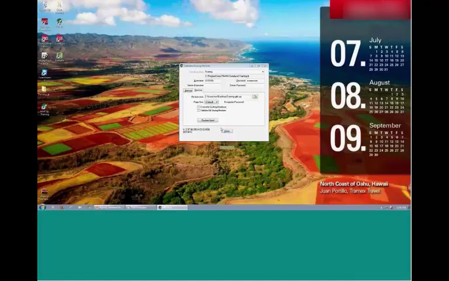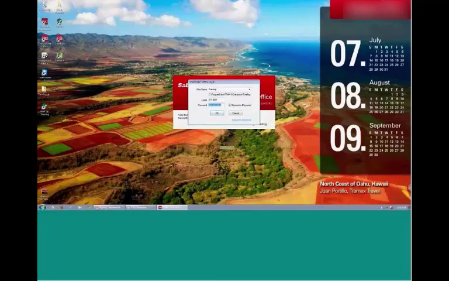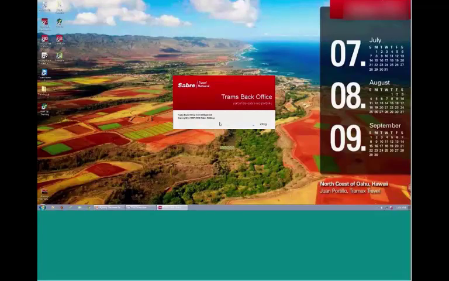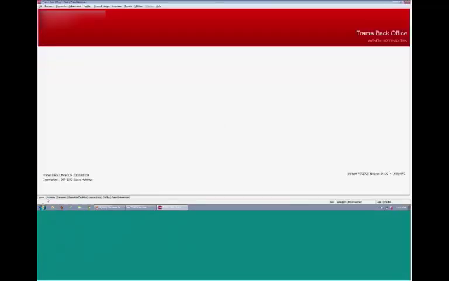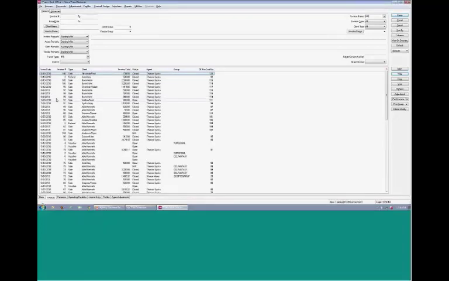So now that it's restored, now you want to go back into Trams and or ClientBase. If you use both, you'll want to log in, or at least have your agents log in like you normally would. And you want to look and see, is all my data there? Can I log in? Am I getting any error messages? If I look for my invoices, are all of my invoices there up through when I expect to see them? Are my payments there? Are my dates, is everything looking good? Go into ClientBase. You just want to do a reality check. Chances are if you can log into your database, it's all good. But you still want to look around to see if anything looks fishy.